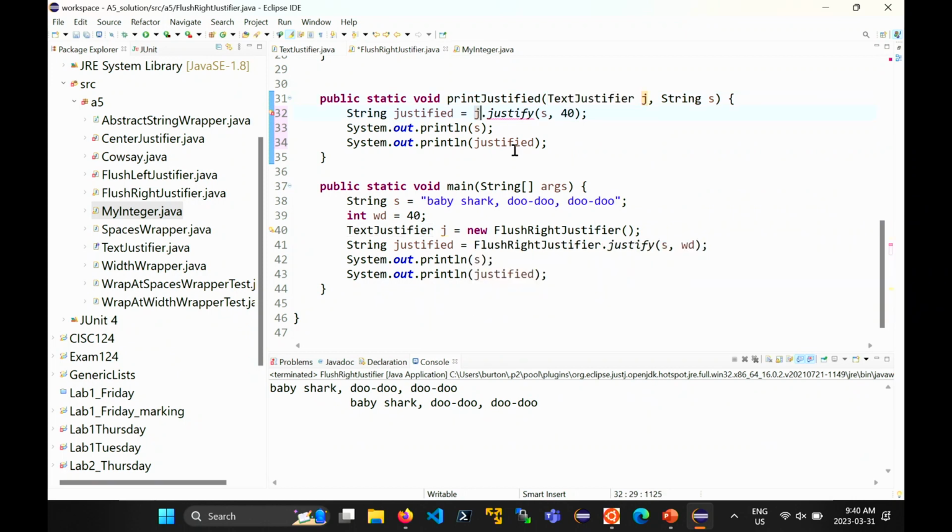That's the name of the interface whose static method I want to call. So I have to use the name of the interface in this case. And now whenever I call this method here, that's going to throw an exception. And this is all because we changed everything to static.